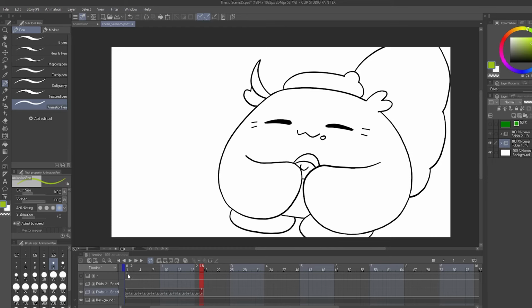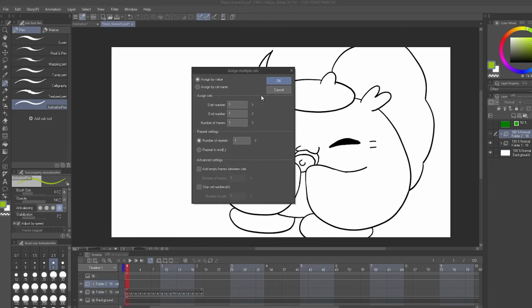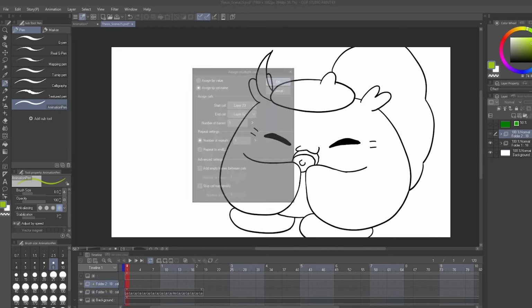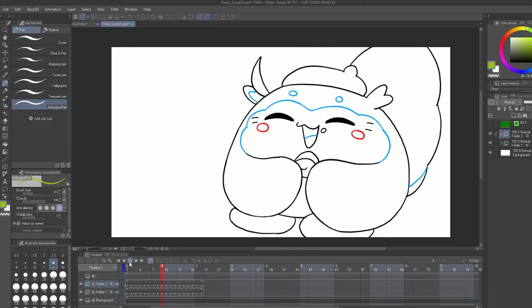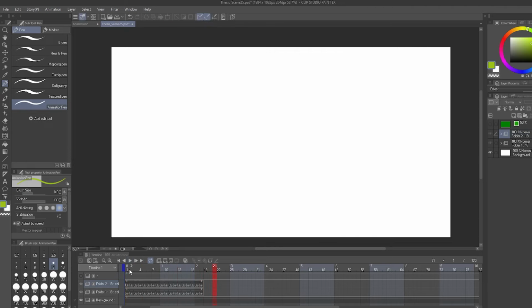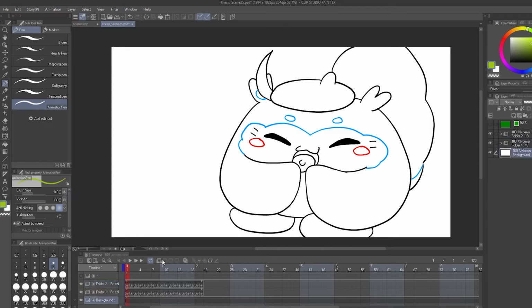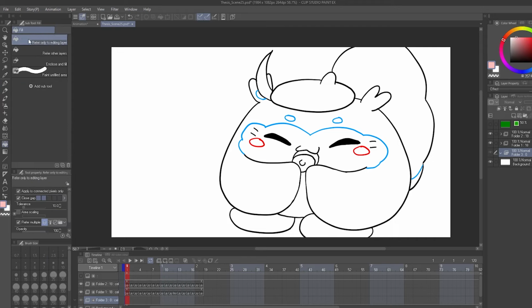It saved me so much time, and I'm glad I tried to look through the shortcut button to see if there is a way to do that automatically. Thank God there is a way to do it automatically. And now that I did that, as you can see, I just made another animation folder, and then I can go to the fill tool and make sure that you have referred to multiple.